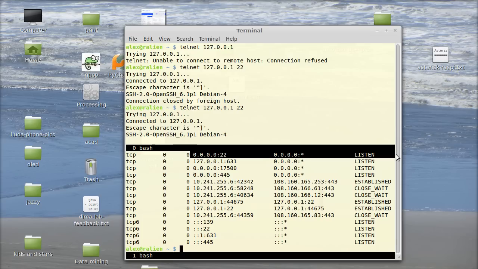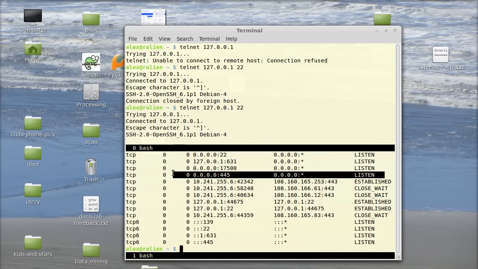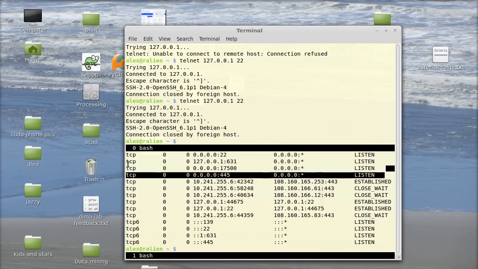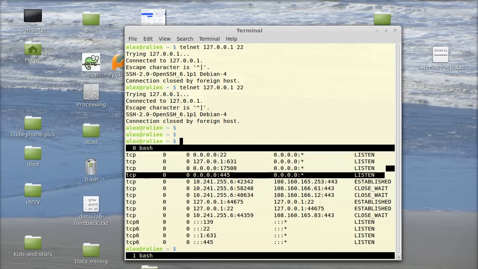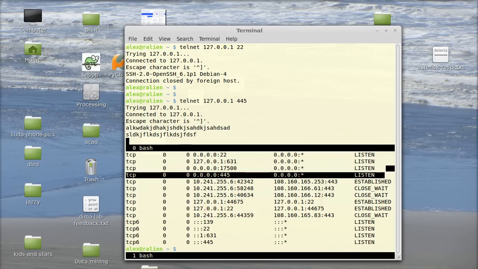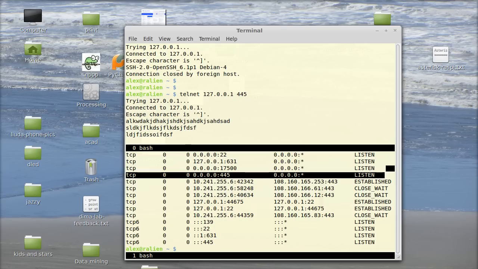Well, in that case, try something else. Have a look at this list and find sockets which are in a listening state and see the port number. In this case, there's somebody listening at port number 445. Just because I can, I'm going to try and establish a connection to that port number. Somehow I got connected and I can type stuff and send messages to whoever is accepting them, but I have no idea who that is.